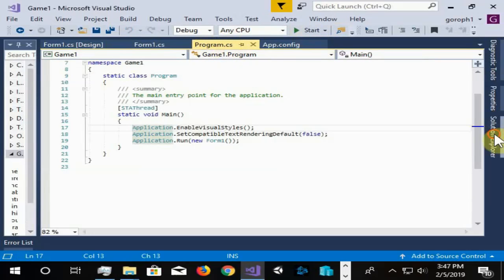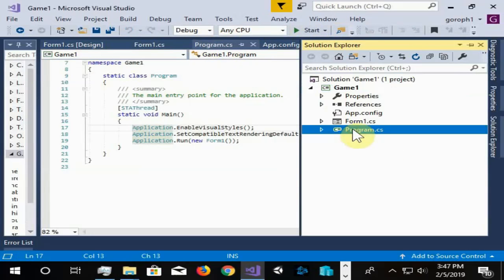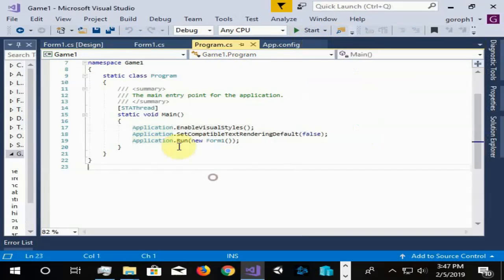So if I click on this Programs window right here, and if you don't have the file open, you can look at the Solution Explorer tab right here, and it's this program.cs file that I'm in. Right here, this function is static void main. This is the entry point of the program, so this is where it starts the execution of code. These things right here are stuff that was auto-generated for us. And it starts here, it creates our form right here, and then it runs the application.